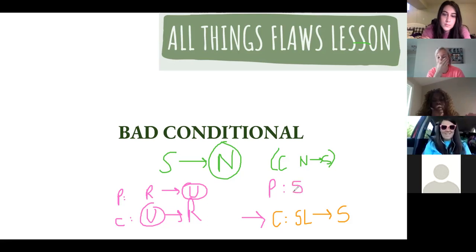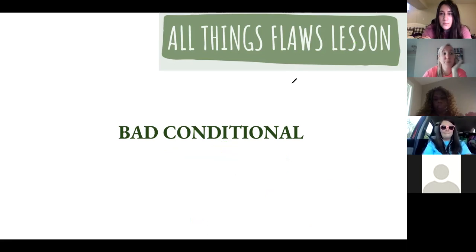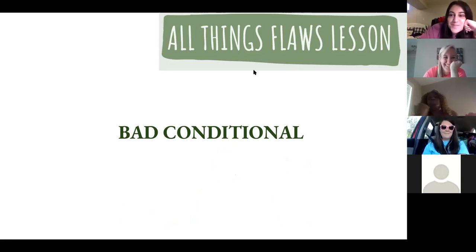So it makes no sense, but let's say we had the premise, if you're smart, you go to Stetson Law. Excellent. And so if we were to make a flaw, like if the premise was anybody that's smart goes to Stetson Law, so therefore, since I went to Stetson Law, I must be smart. Do we see that and how that works? Excellent. All right. So that's what I was trying to say.